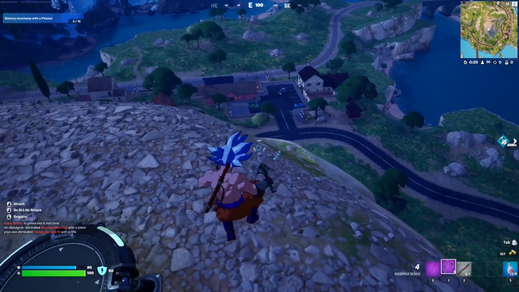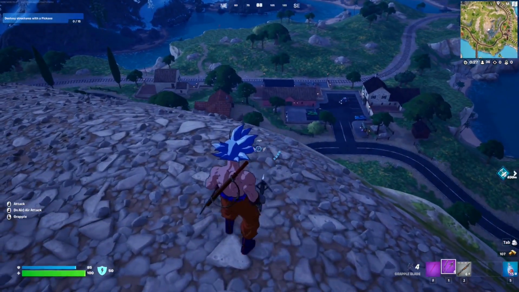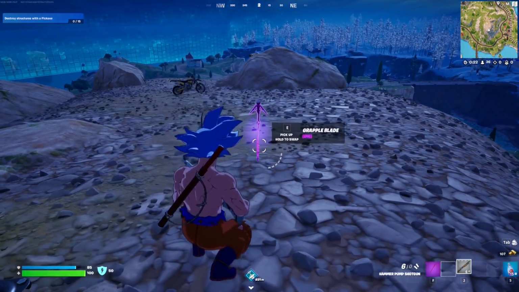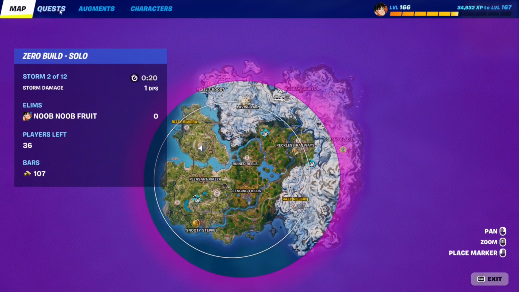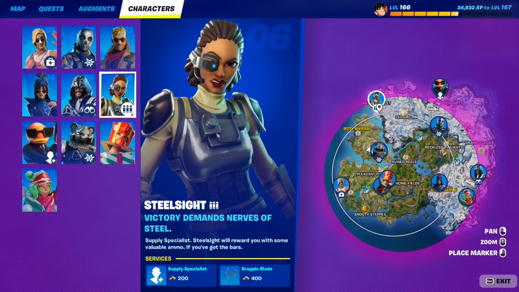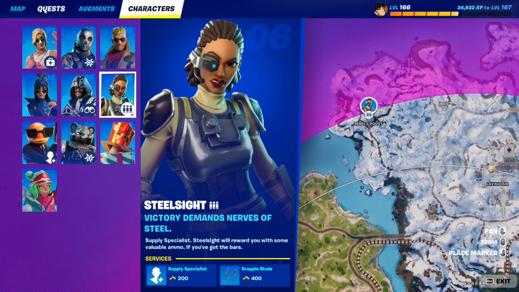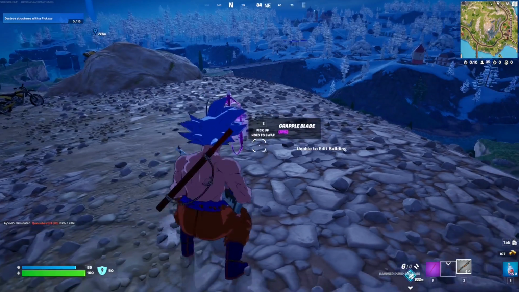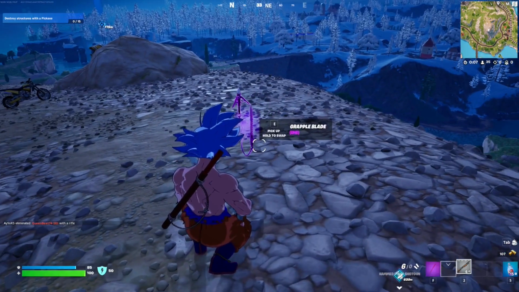It's as simple as that. For this week 7 seasonal quest, you have to land hits on enemies using the grapple blade. So if you don't know, this is the grapple blade right over here. This is what it looks like. You can find it literally everywhere, but you can also buy it from this NPC, Steel Sight. You can go to Rebel's Roost right over here. So let me just go on the map. You're gonna find her on top of the roof, and you can buy the item from her for, I think, 250 or 600 gold. I forget exactly how much gold.